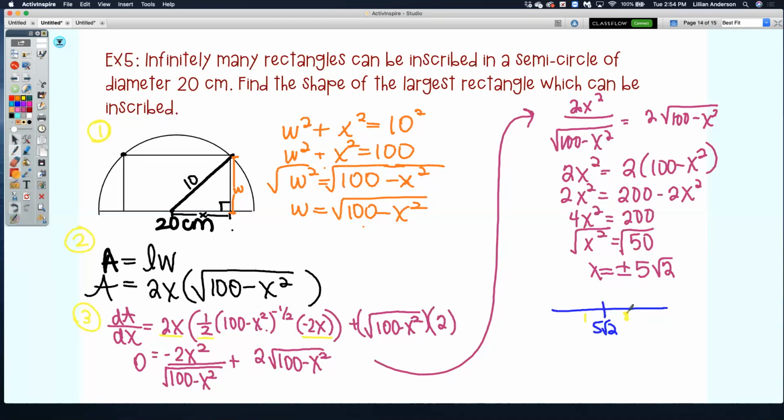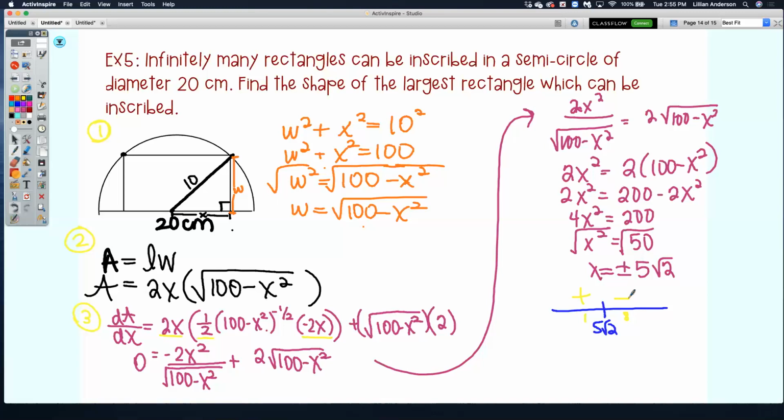I'm going to plug it into the derivative to see if I get a positive or a negative, just to be sure. Now, you're more than welcome to say it's 5 square root of 2. I'm just going to give it a guide and go. Okay? But when I plug in 1, that's going to give me a negative number, a negative 2 over 10, plus almost 20. So that's going to give me a positive number. And when I plug in 8, that will give me a negative number, because this will give me a negative large number plus a smaller number, because 8 squared is 64 times negative 2.